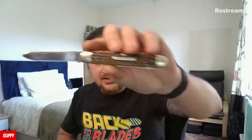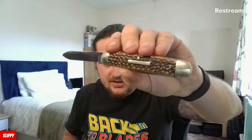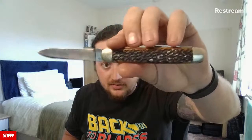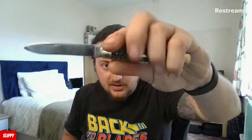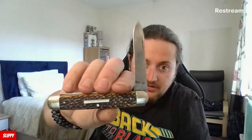Right. I think this one is my favorite, and this was a pickup from last weekend. We went to Ellesmere, and this is the Brooks Bank pen knife with that really nice bar shield and jigged bone. This one cleaned up really well. Nice edge on it, and there's a nice small pen blade in there as well. That one's 3.5 inches. I'd never heard of the brand before and was just intrigued by it. It's absolutely fantastic, and the snap is still great on it as well.